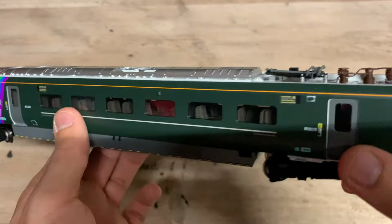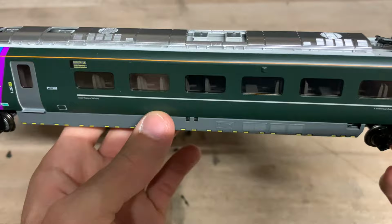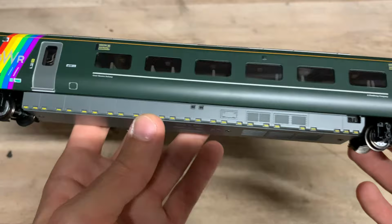But going back to the model, it's not too bad. It's certainly not too bad at all. We've got interior lighting as well. Yep, these do have interior lighting throughout all of the coaches. The lights do light up.